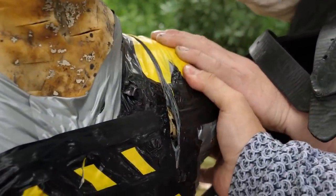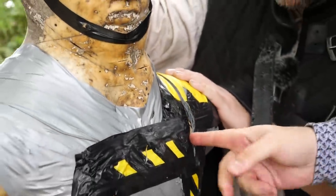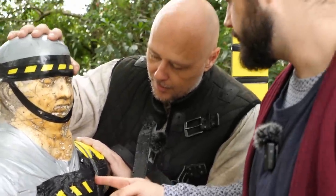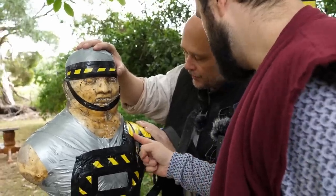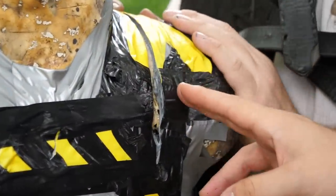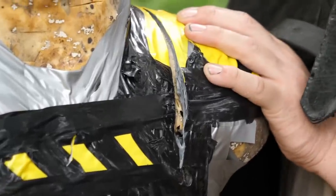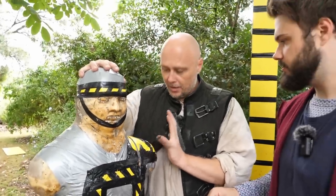Well, to the armor's credit, the armor did what it was supposed to do. Now, disregard this. This is actually from a prior damage. I don't see a cut of the flesh. I see a little nick here. Now, don't get me wrong, this would have broken your shoulder. Oh, absolutely. Your collarbone would be cracked at least from that. But the armor did what it was supposed to do and absorb the shot.